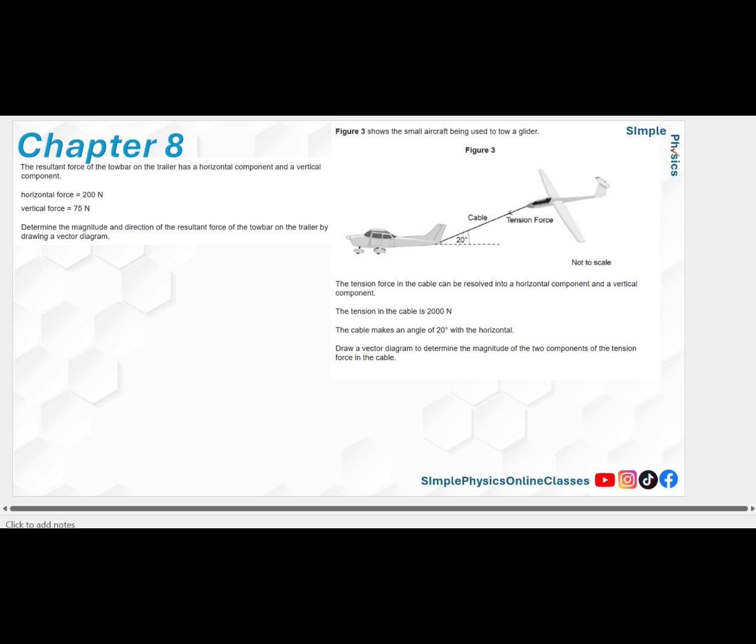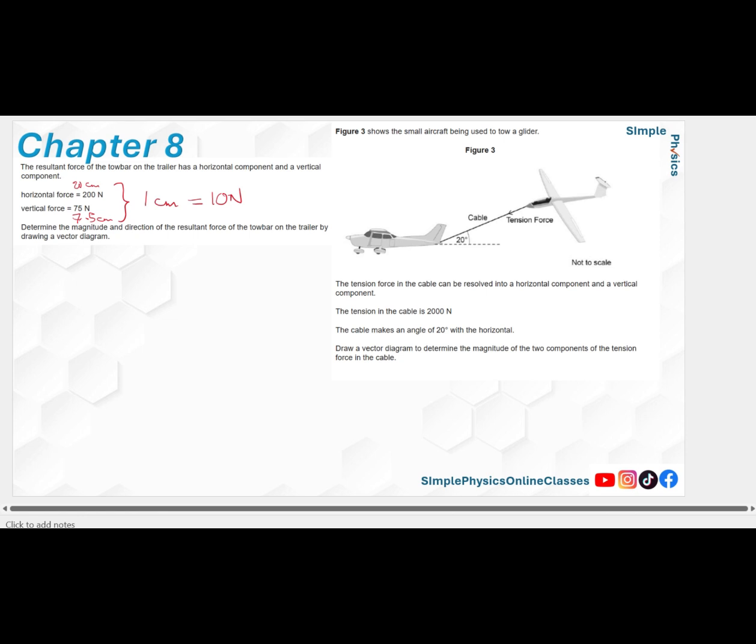So what you've got to do first, you get your first mark. These would be like 4 markers or something. You're going to have to do a scale. So if I said 1 centimeter is, let's say in this case, 10 newtons, okay, that means that becomes 20 centimeters and that becomes 7.5 centimeters. Okay, choose your own scale. Look at the page you've got. Look how much space they give you. What can you fit in there? And obviously, the bigger the picture, the better, the easier it is to read off anything.